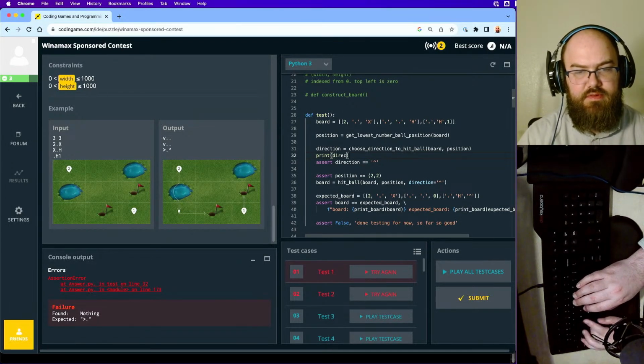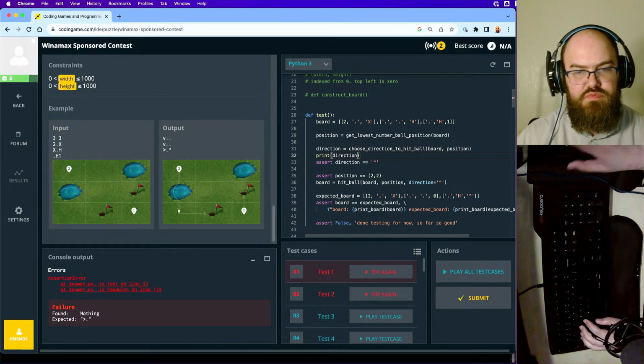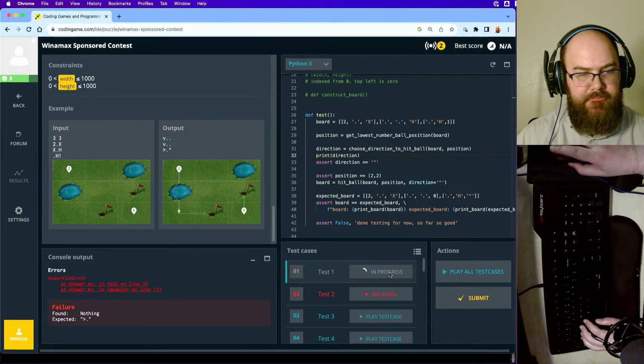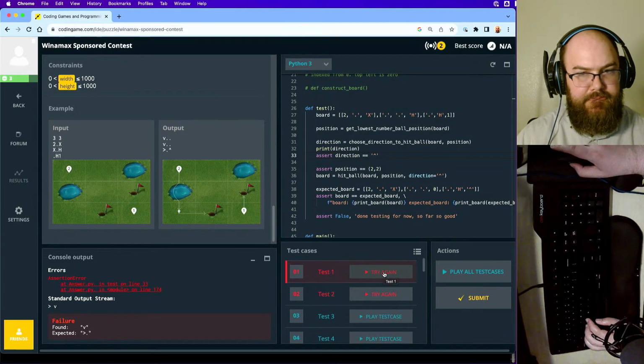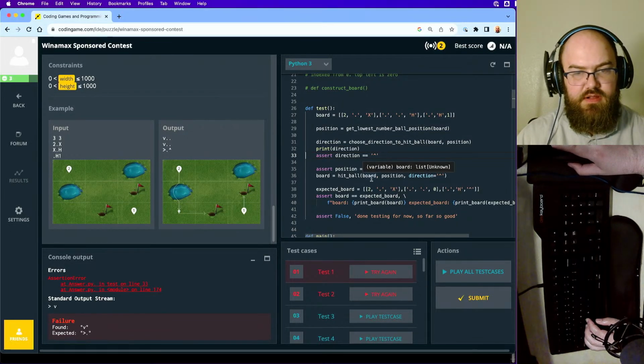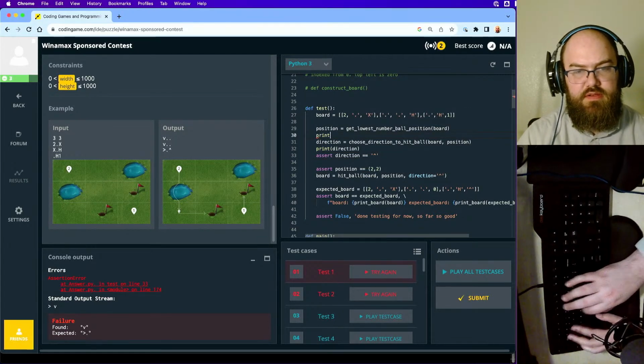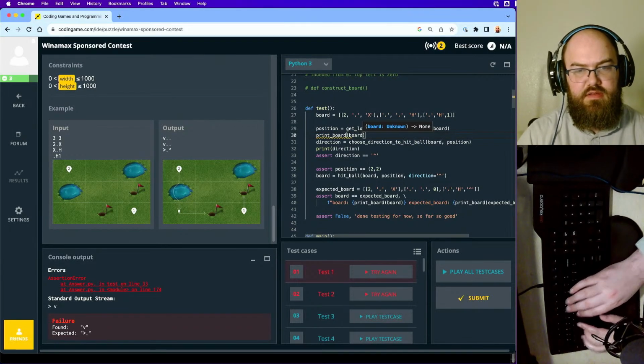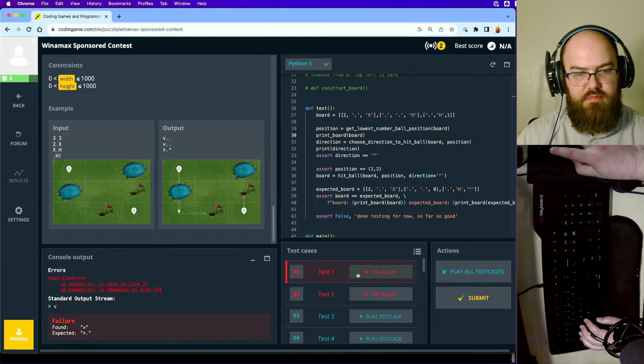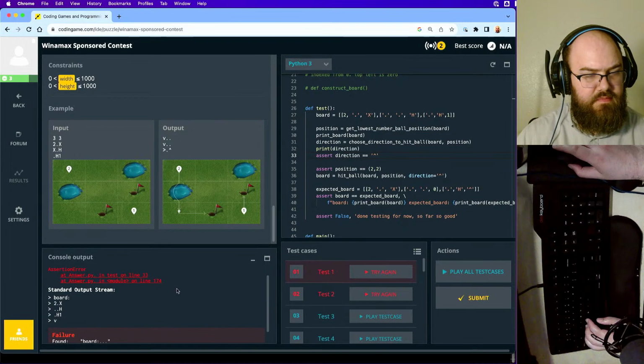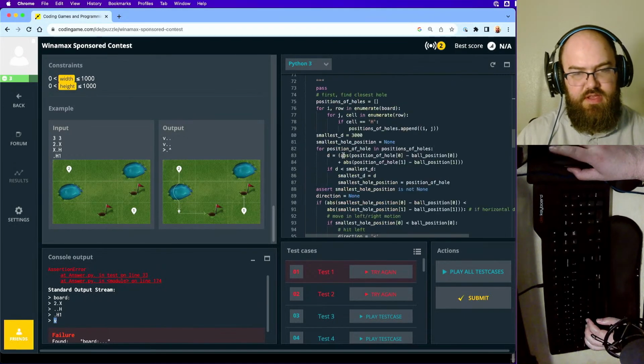Print direction. Going down. Let's print board. Why on earth would it be going down? That's annoying.